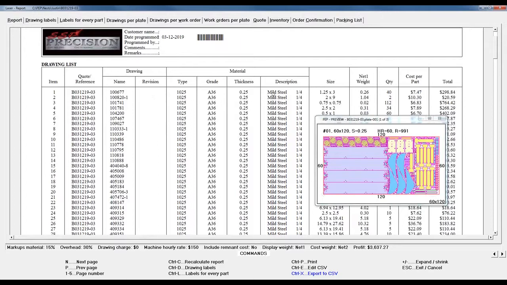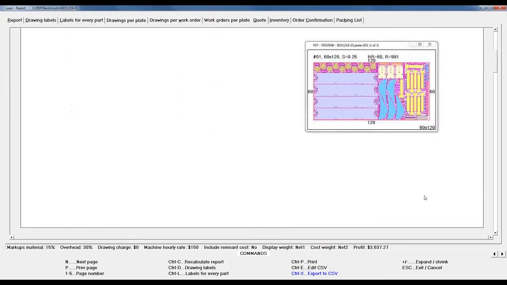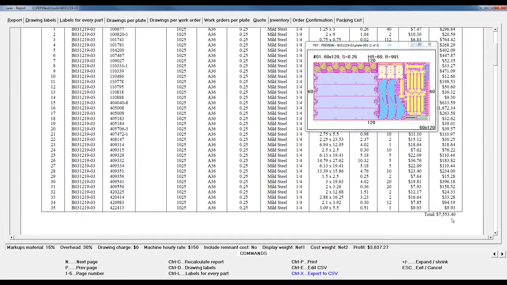The material it's going to get made out of, the size of it, the net weight 1 of it, how many they need, the cost per part, and the total. And then at the very bottom of this, it's going to give us the total for the whole job. So the nice thing about this is how quickly we were able to generate an accurate quote, because as you know, hopefully, the faster you can get a quote back that's accurate, the higher the chance of getting that job.